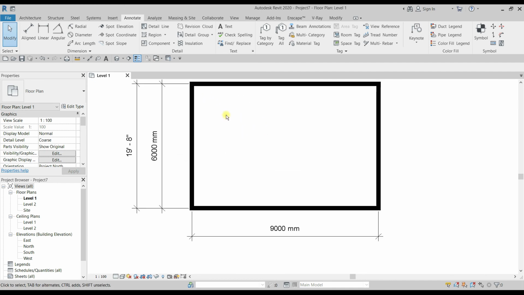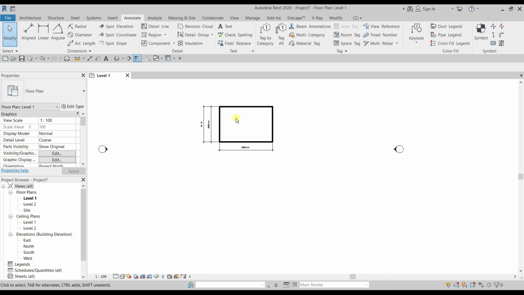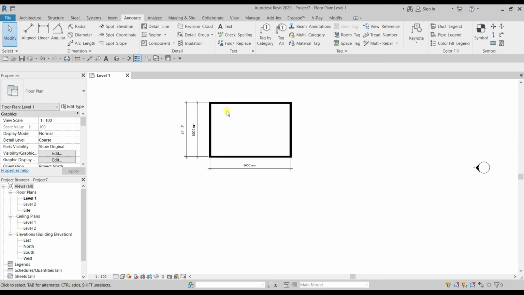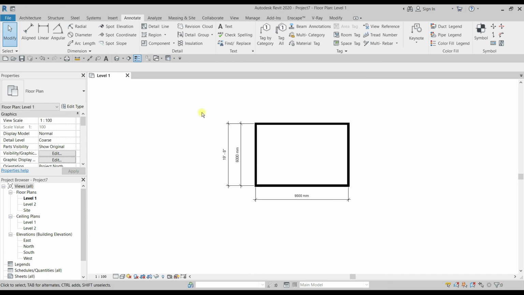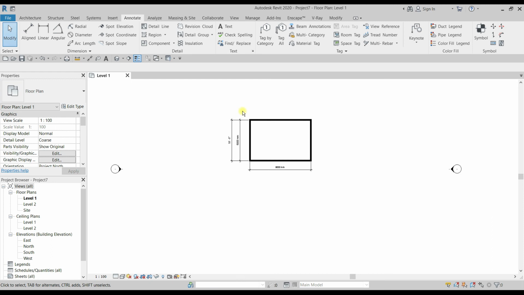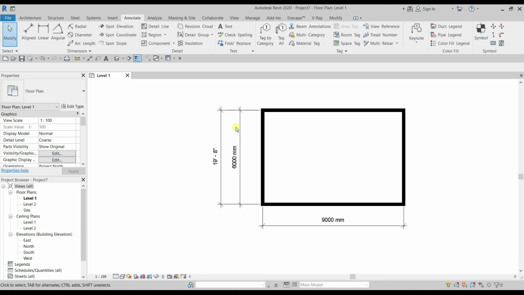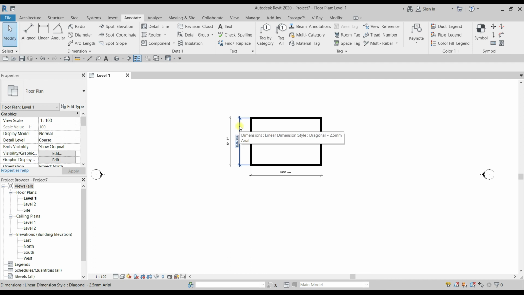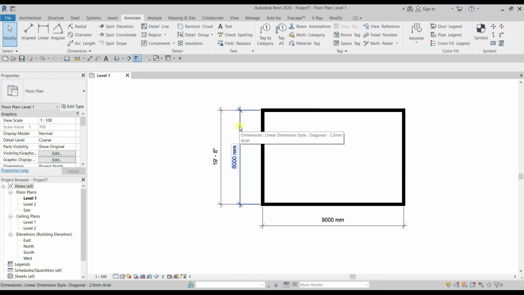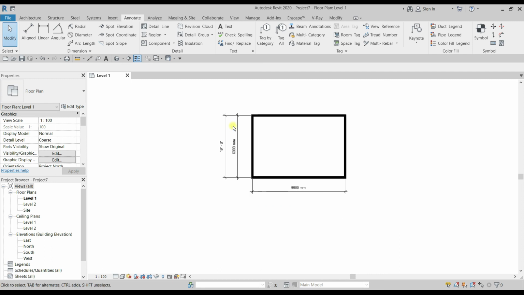Let me do a recap on what we've learned. We explained what is unit, and we said unit is something that helps us to be able to take the length, height, and stuff, and it's a standard unit. We also explained types of units in Revit. We have the imperial unit, we have the metric unit, which is a default template set by Autodesk for us.